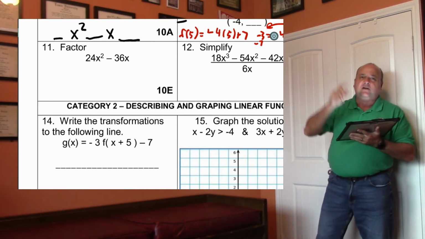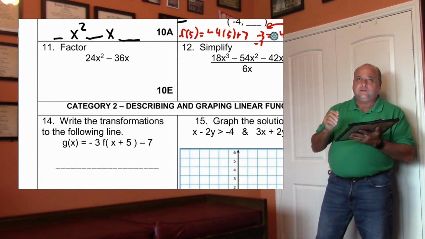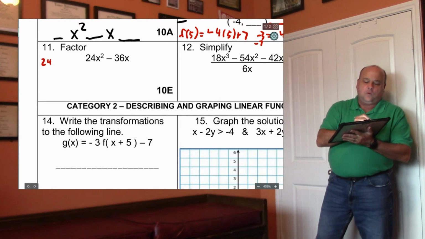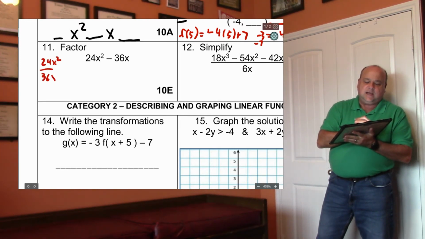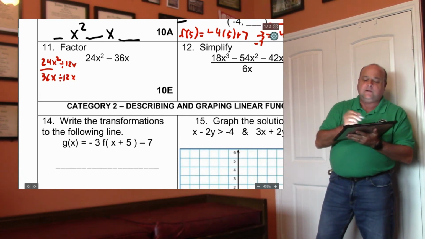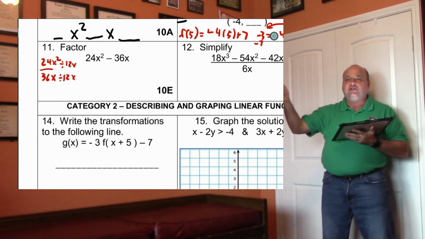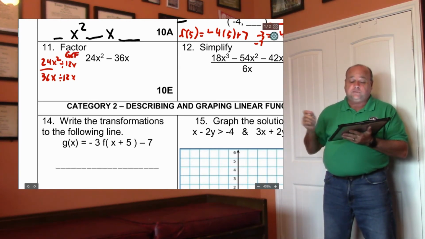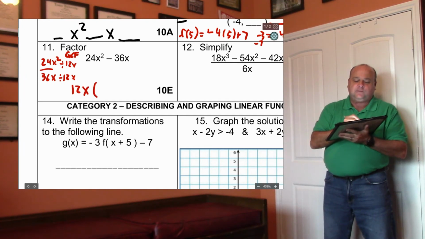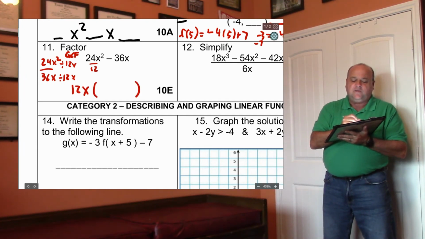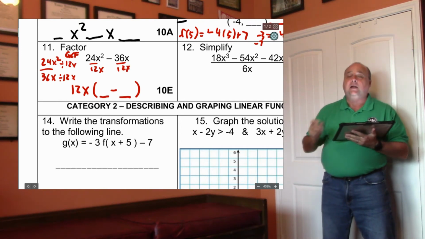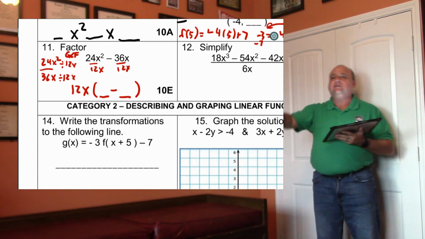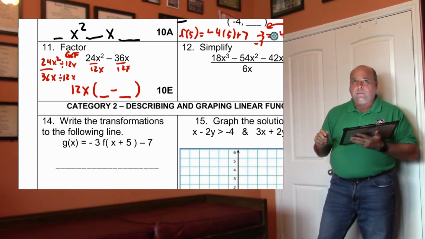Continuing on, number 11. Number 11, we need to factor this. Y'all should start getting quicker with this, okay? So we're going to have 24x squared over 36x. We can divide both of these by 12, can't we? And an x. So 12x would be my GCF. That's what we're going to be doing in the spring when you come back from Christmas. So we're going to write down 12x, put a parentheses. Now then, I'm going to divide these by 12x. And we're going to get something minus something. And I'm going to let you figure that out. Basically, you are undoing the distributive property.